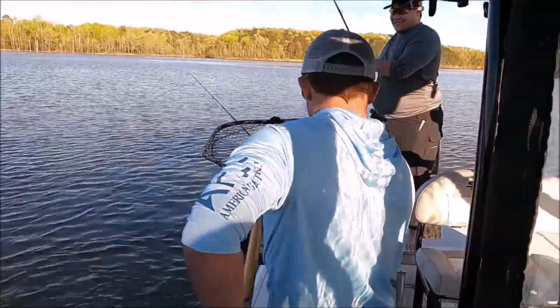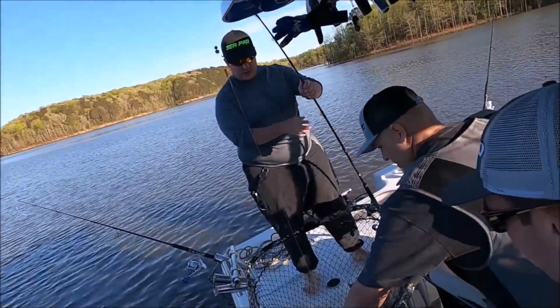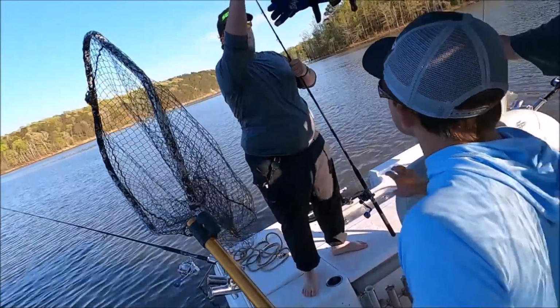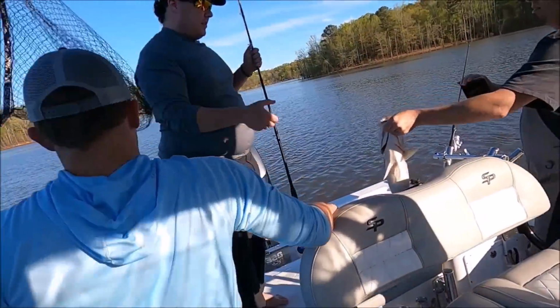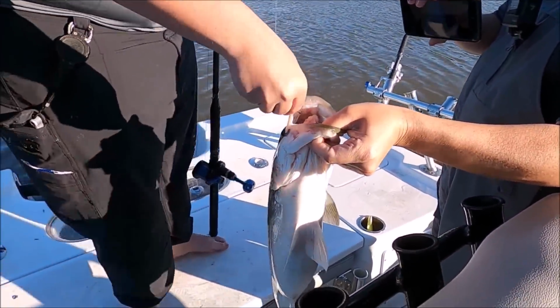All right, there you go. He's not monstrous, but we'll take him. There we go. Cut bait. Freshwater striper action. Pretty fish. Good job. Pull the hook out. Pliers.